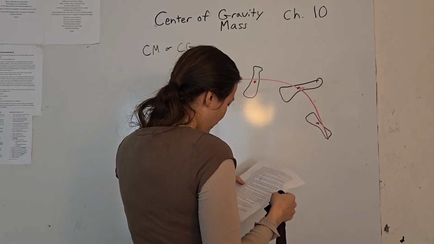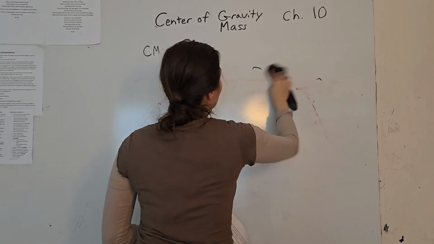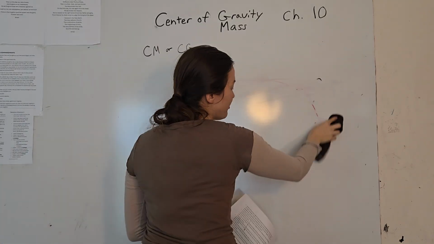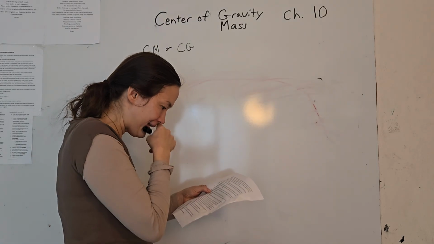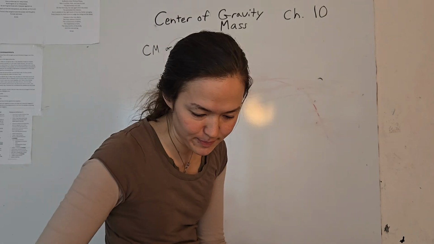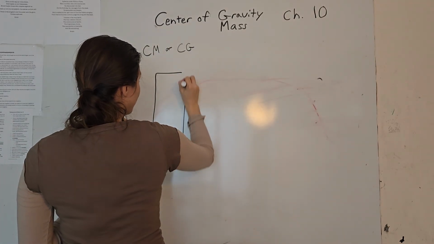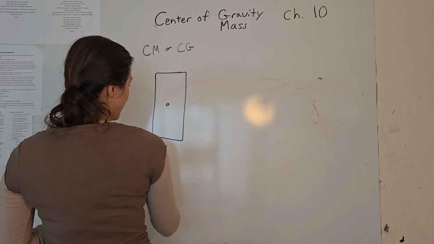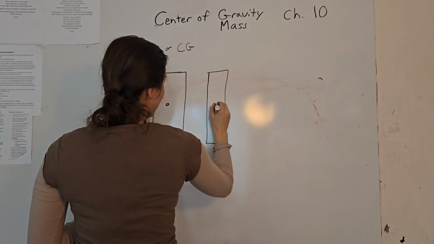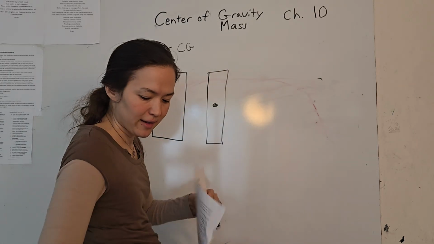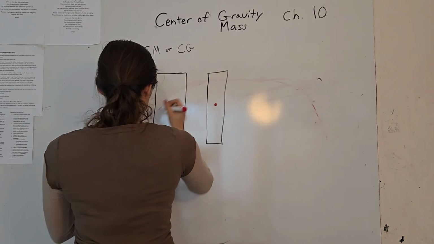That's okay. Okay, so how do you topple something? When do things fall over? Things fall over when you can get that center of mass to tip over the base. So toppling an object is when the center of mass tips over its base. For example, here we've got this brick. Center of mass is right here. This is its base. Got another brick, a much thinner brick. Center of mass is right here. I like making centers of mass red. It just looks cooler. So this is the center of mass for these bricks.